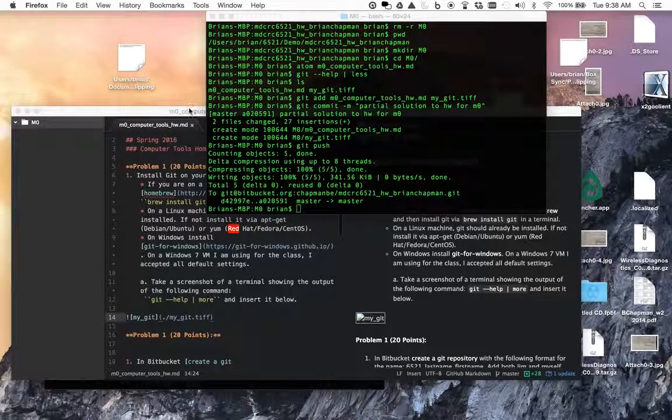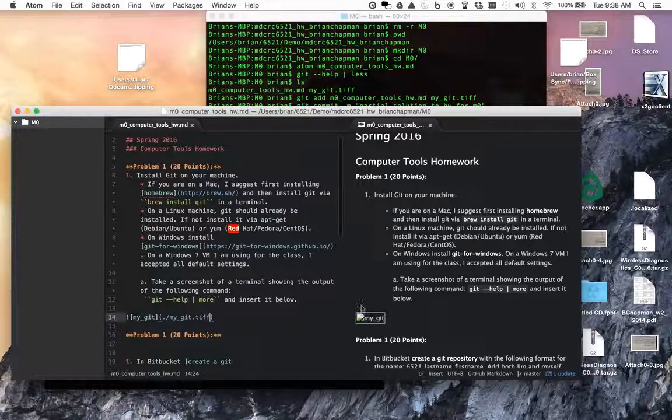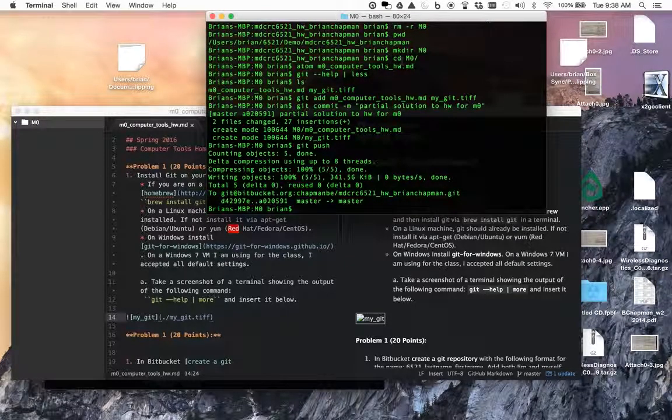Well, there is kind of an issue: it's not showing me my image in the preview, and that's a limitation of the software here, that the markdown preview doesn't know how to render TIFFs. So a nice package to have is called ImageMagick, and you can install it through various sources.